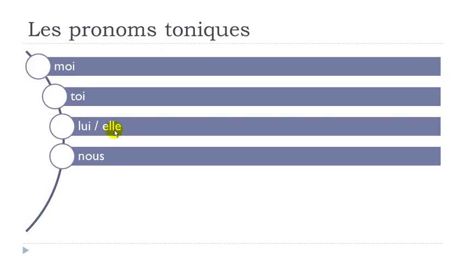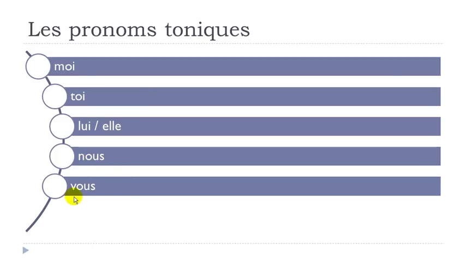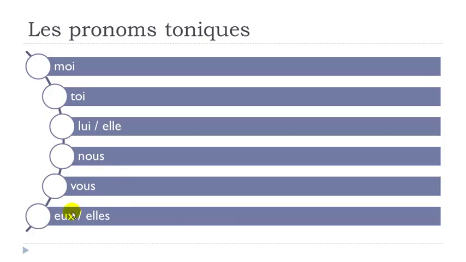And then, good news, same thing for the plural, nous, vous, okay, so they don't change. You get nous, and then you get vous, as for the pronom personnel. And same thing here for the plural form, third person of the plural. So the masculine form will change, and you get the sound eux. Remember, final x not pronounced. Eux, and then plural elles. Okay, so let's see them one more time. Moi, toi, lui. Elle, nous, vous, eux, elles.